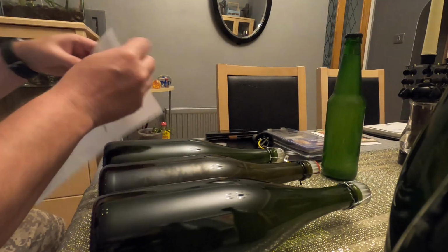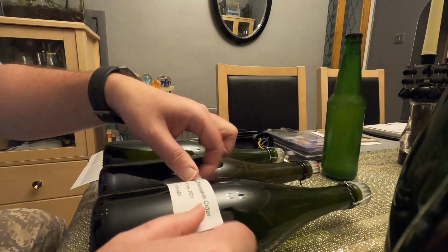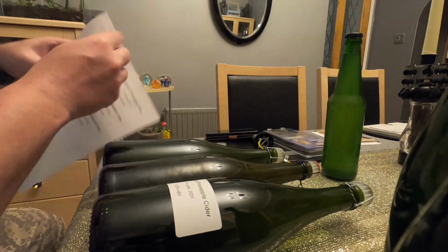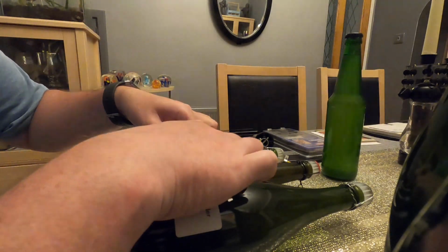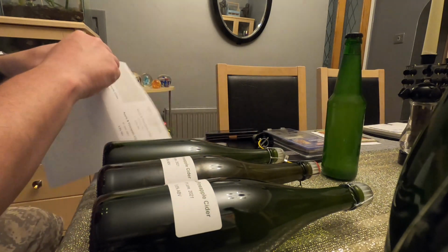Okay, all that remains now in the bottling stage is to just put the labels on. I try and do it nice and neat. I like to take a little bit of pride on the outside of the bottle, just like I do what's on the inside.